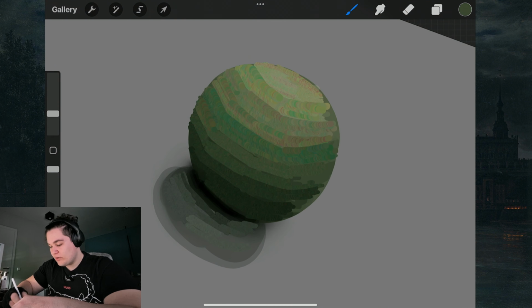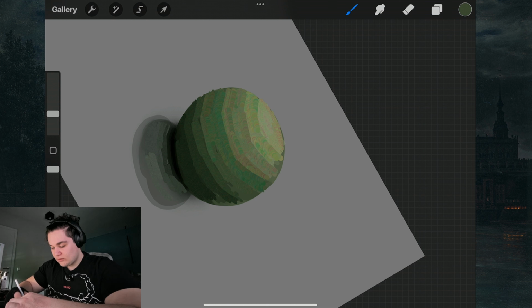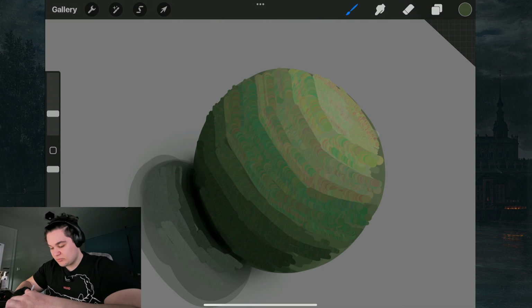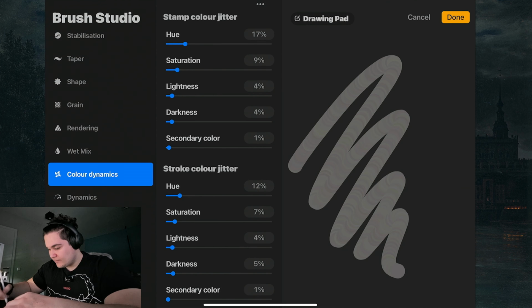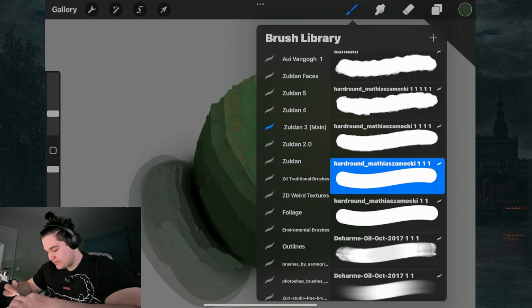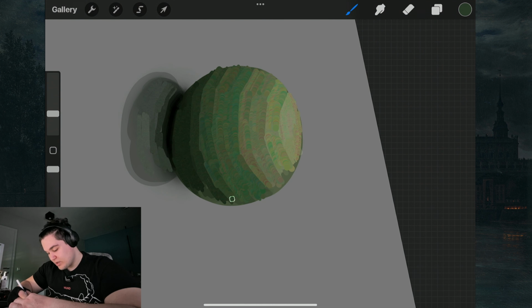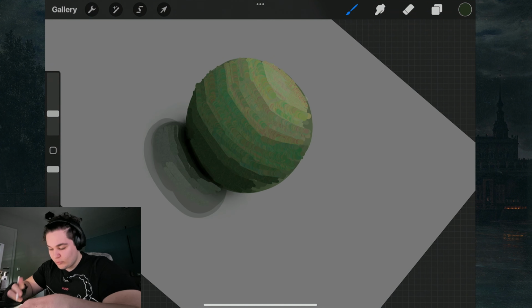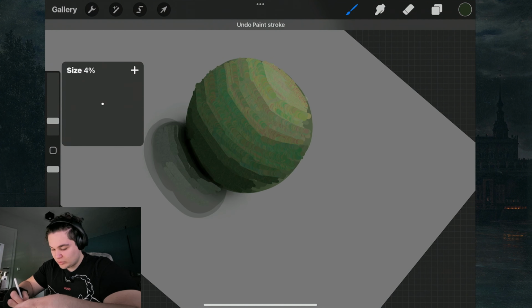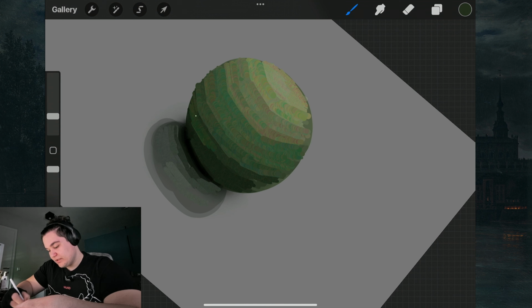And this took me very long to learn, because almost all of my brushes I used to pick out other people's, like Matthias Zamecki's brushes. I forgot who that is, I'm gonna be honest. It's probably a really great artist, since all of his brushes are great. But I just pick them and I modify them, with the sole exception of the hard round brush. I don't really modify the hard round brush, but I have modified the others to my liking. And nowadays I make my own brushes.